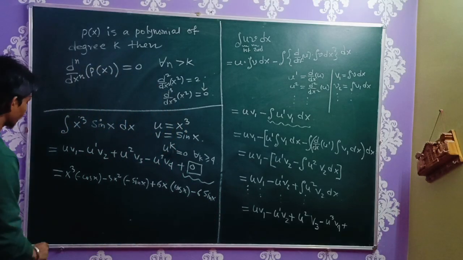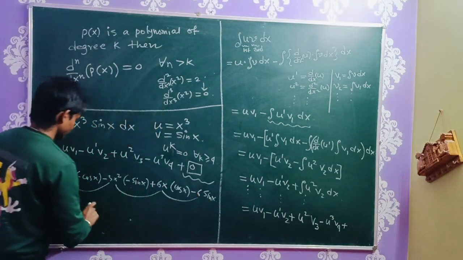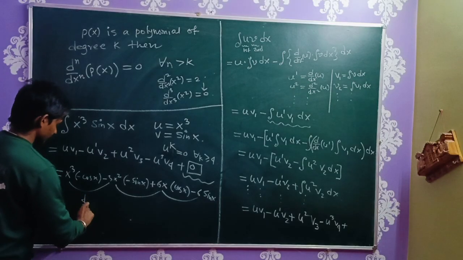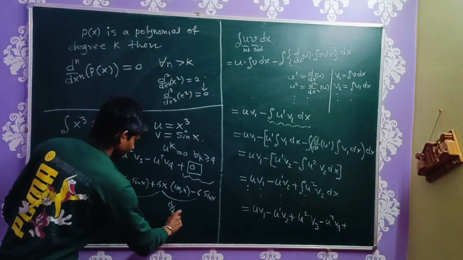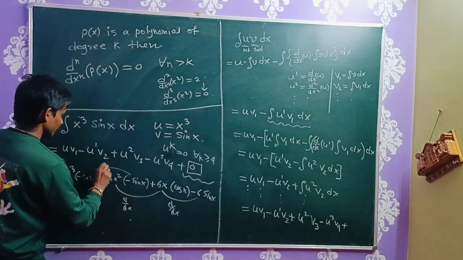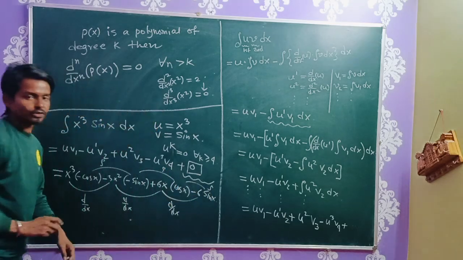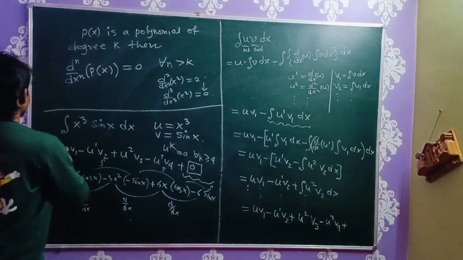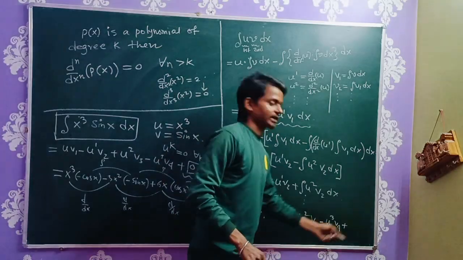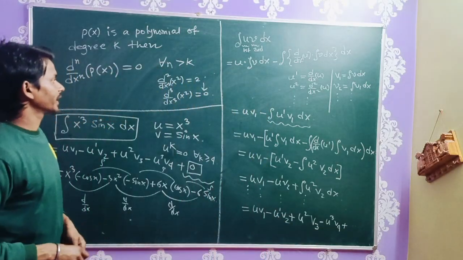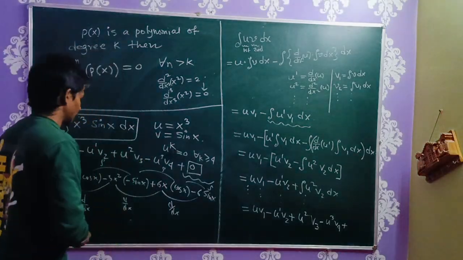So I took the derivative, then again the derivative, then again the derivative, according to my formula, and for these I used integration each time. So within a minute you can calculate the integration of this type of function if you apply the general form of integration by parts. So this is a very useful and important formula, especially for competitive exams. You can apply this formula, right?